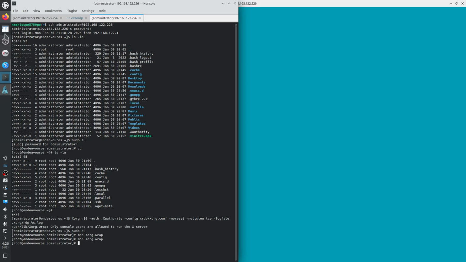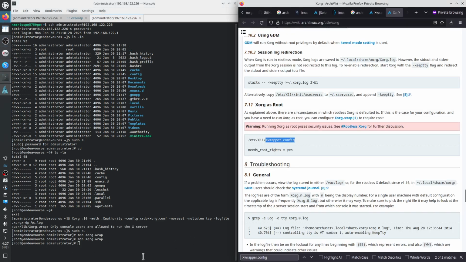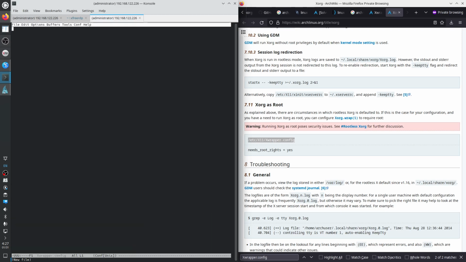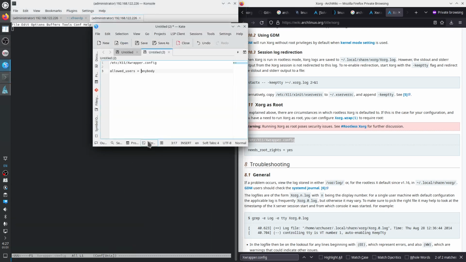Okay, so I need to be root, which I am. Where am I? I need to edit this configuration file, which does not exist. Okay. I'll put just this line there.